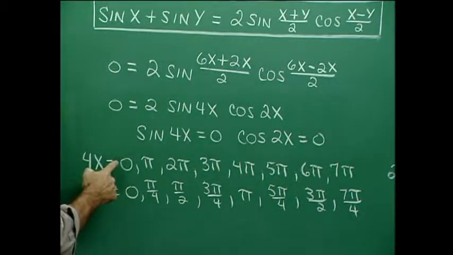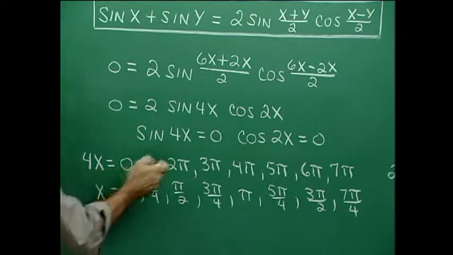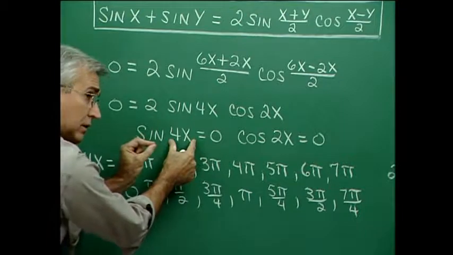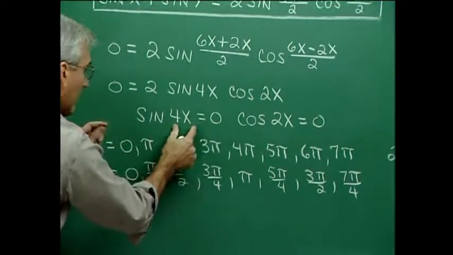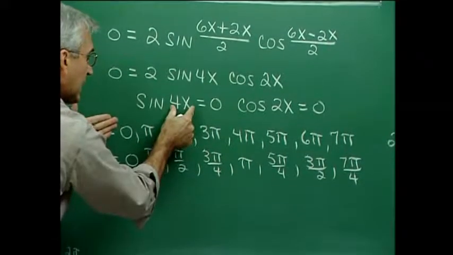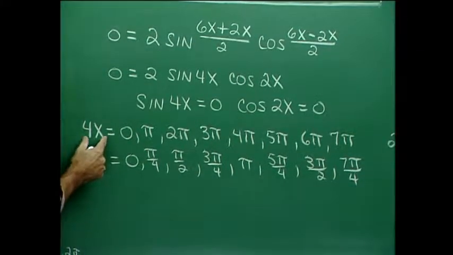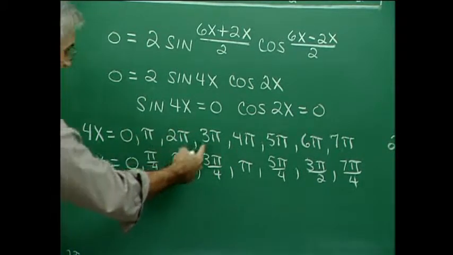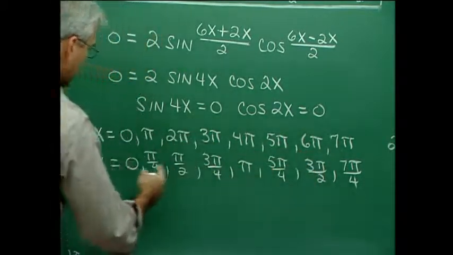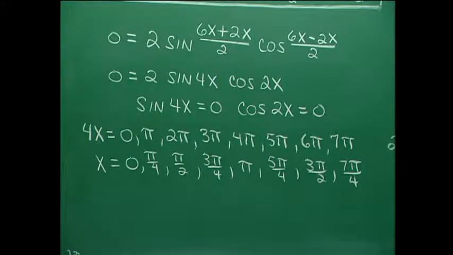And then it's a matter of saying, well, if the angle we're talking about here, you see, this is the angle whose sine is equal to 0, and we're finding those angles here, but it's 4x that we're finding. To find x, we need to divide through by 4, and dividing each of these by 4, we get various solutions to our equation.